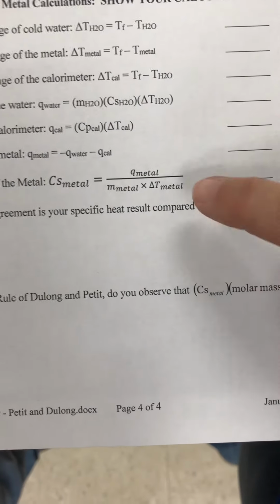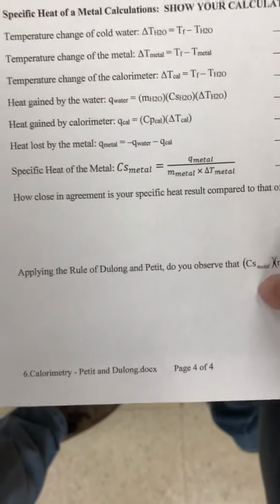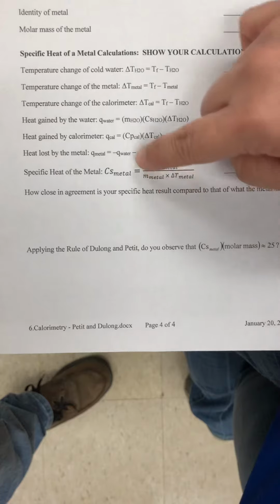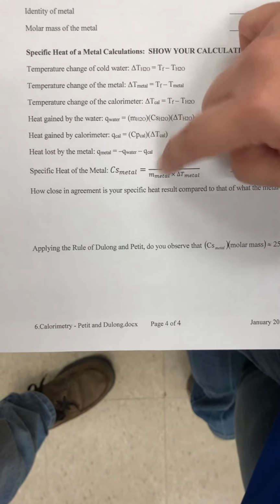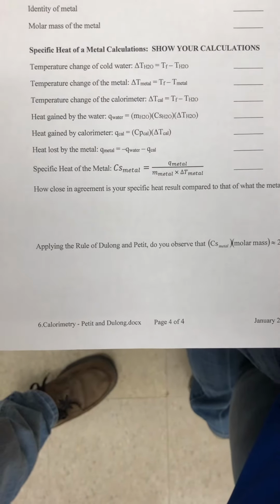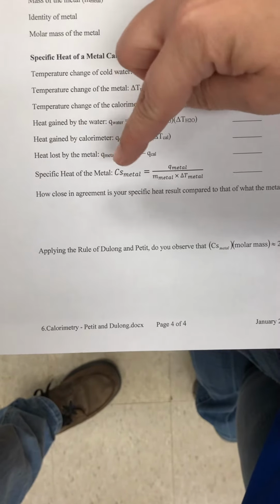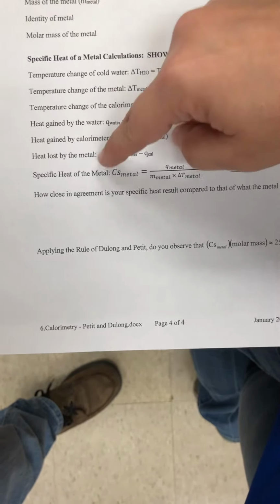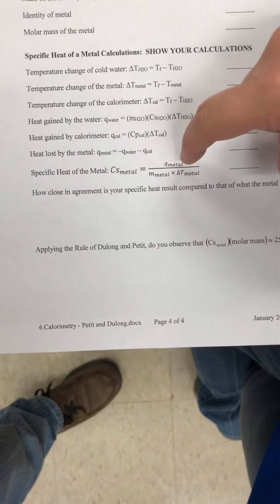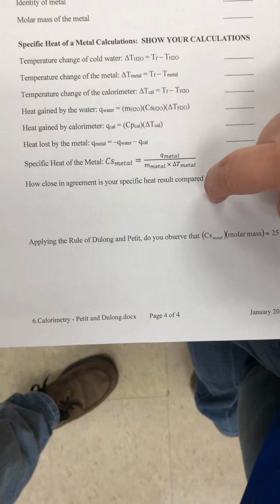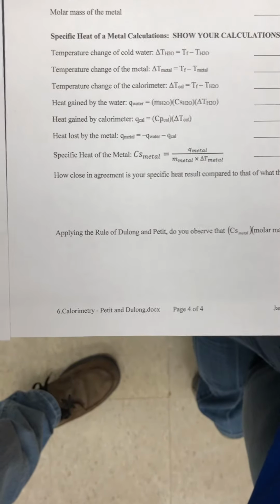But then what you're going to do in your 2 post-lab questions here is you're actually going to figure out what the percent error is. So you know what the metal is. You know it's aluminum. So then you can go find what the actual specific heat of the metal is for aluminum. It's in your textbook or you can find it online. And then you're going to figure out how close your answer is to the known. And that's by finding your percent error. Okay? So then do your last post-lab and you are good to go.